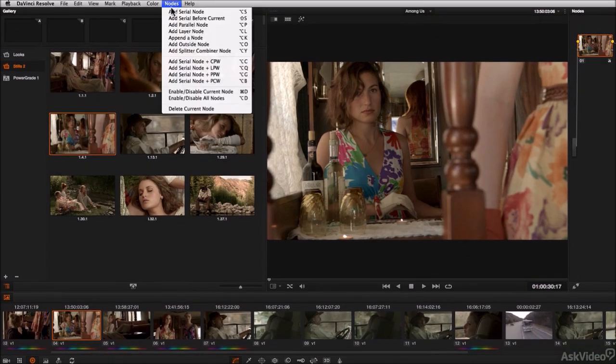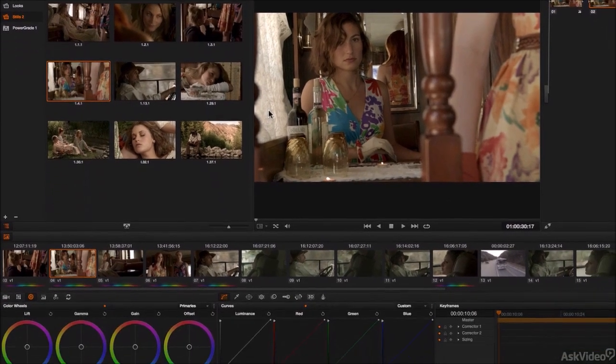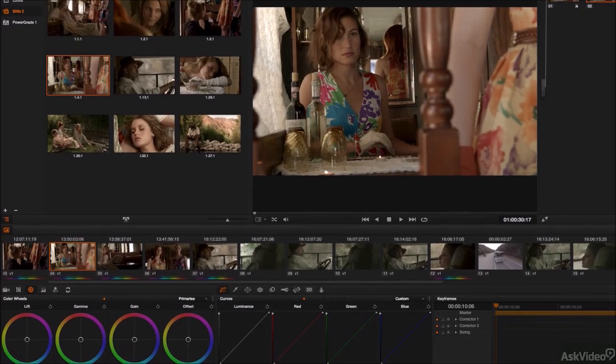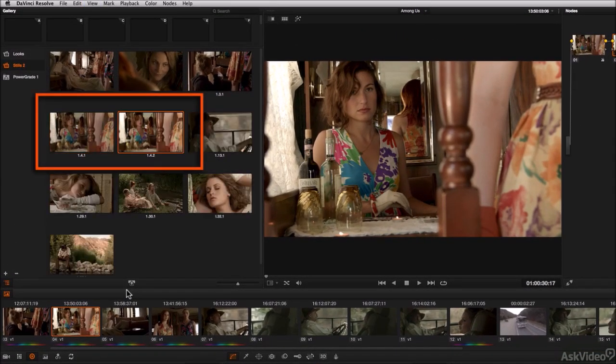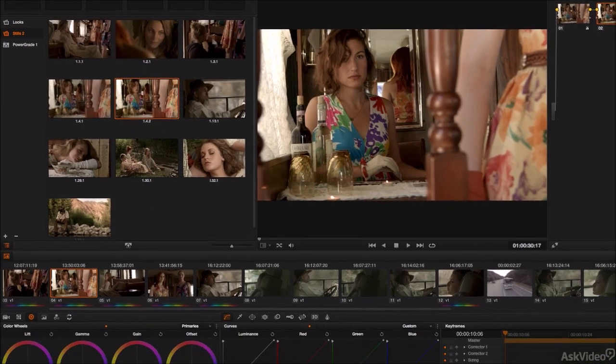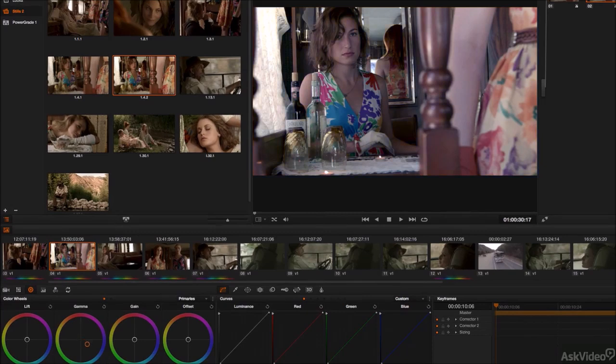So let's say a new serial node was added, and then you decided to, let's say, open up the highlights. You wanted to make it look like it was a lot brighter than the previous version. Now, if you go ahead and store a still right now, you'll notice that it does not delete the original one, it just stores a new one. Now, if this is a little hard to tell the difference between the two, let's go really dramatic. I'm going to make this really off the charts blue just so we'll be able to see this when we store the still.